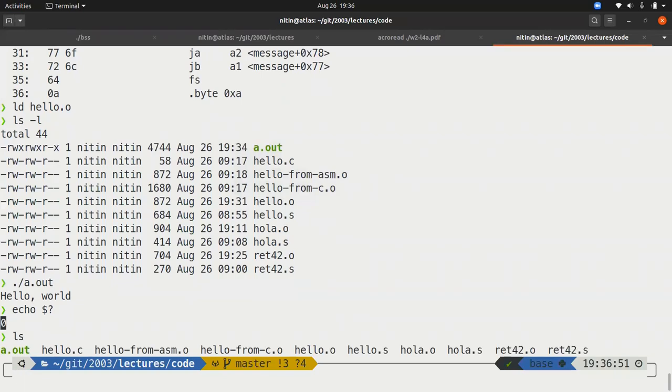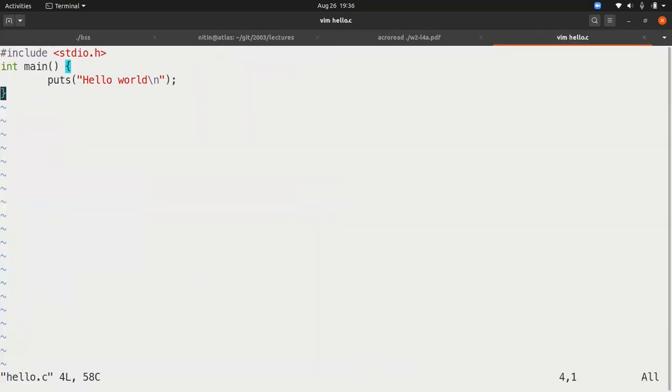As an example, let's consider a C equivalent of what we have. We now have the function puts hello world, right? It's just supposed to print out a string. Let's look at the equivalent hello program and see how that can be compiled and run. The program itself just consists of this. We know that the convention in C programs is that the main function should be called main, and that is the one that will get executed when the program actually runs. In this case, all that it will do is puts hello world and then exit.